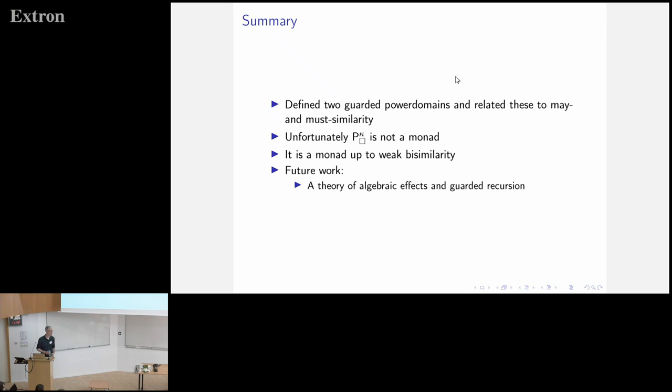Doesn't this weak bisimilarity imply equality in cubical type theory, where strong bisimilarity coincides with equality? And that is, well, we proved this also here, but that is indeed a property of cubical type theory, just of the interval, yes. You need to be very careful when you formulate the notion of weak bisimilarity, because if you're not, then it collapses. So you need to talk about global terms, so you need to take this universal quantification of clocks into play as well.